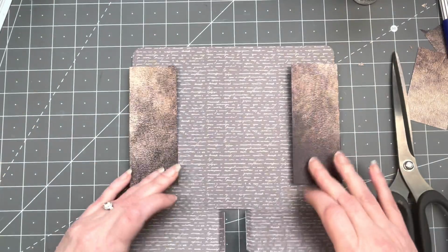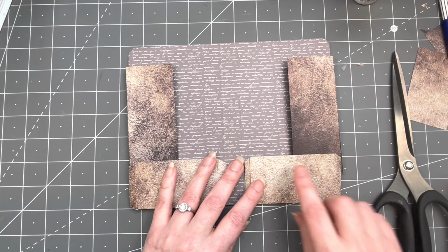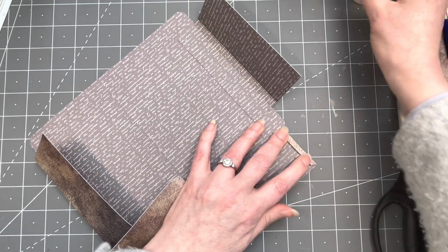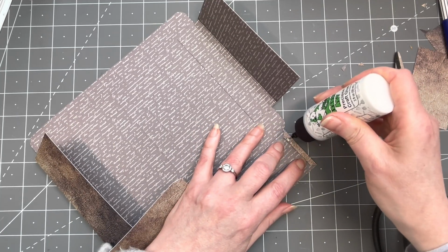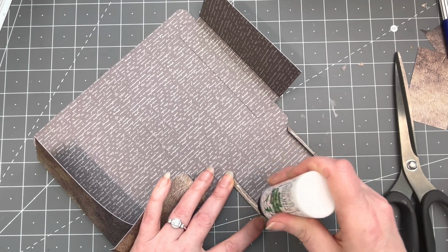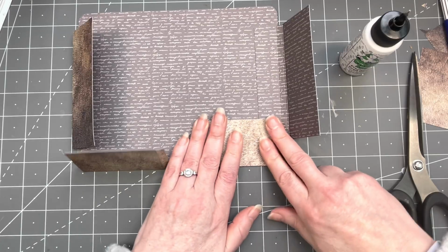If you want to have gusset or thumb holes in here, make them now, guys, before you glue it down. Here's one. The other one. There you go.